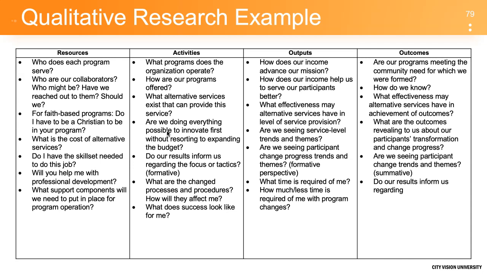Another question may be, how do you know that this program is achieving what it purports to achieve? So by having those questions, you can go to each one of those stakeholder groups, and out of that, you can begin to group those questions. And that'll be the springboard for your qualitative research.